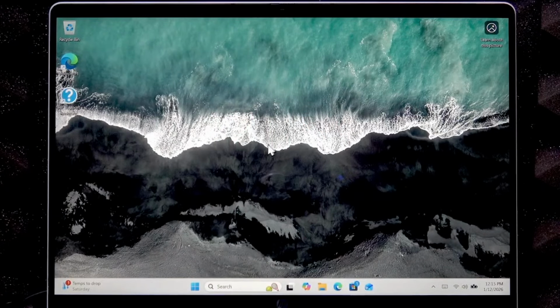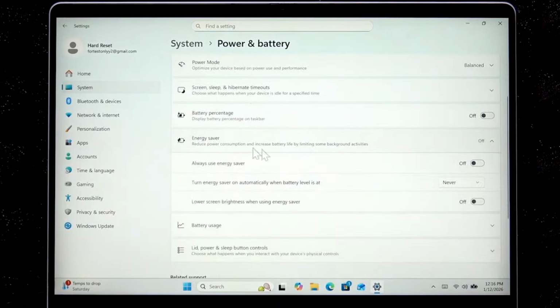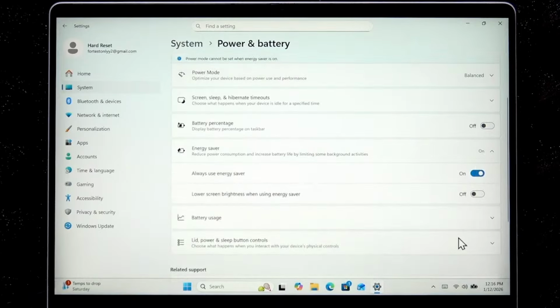So first of all, let's simply enable the power saving mode, which is a complex solution to this issue, which is available with just one click. To enable it, right-click the battery icon on your taskbar, go to power and sleep settings from here, go to energy saver, expand this menu, and simply switch this toggle to the right. You can also switch this toggle, which lets you toggle lowering screen brightness, to the left so that your brightness stays the same, but all the other settings apply. And your battery will actually drain slower using this one solution.